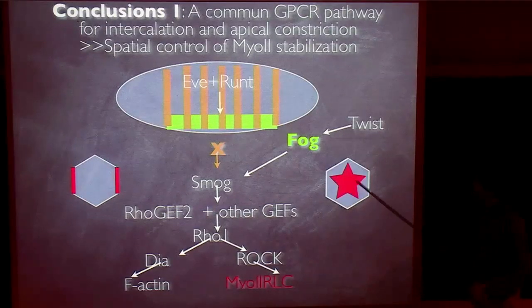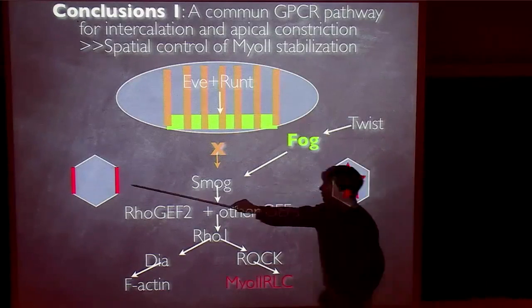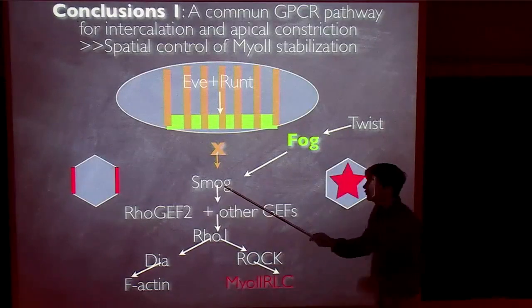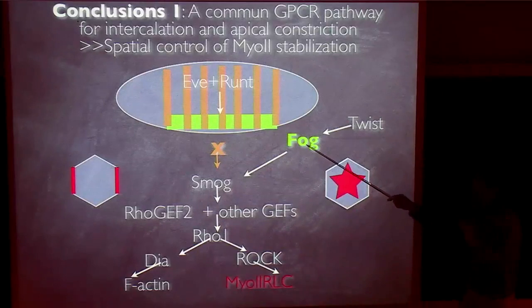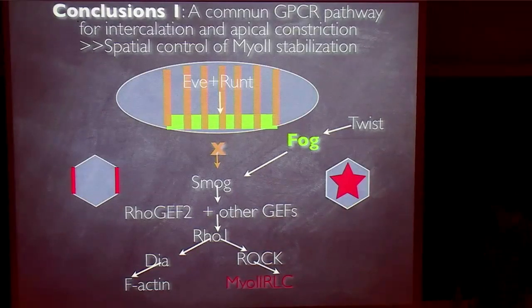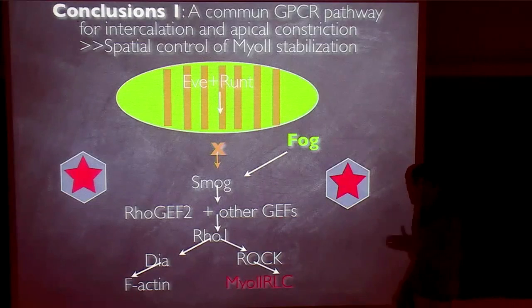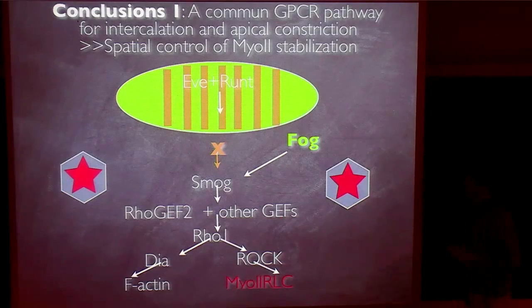Now the remarkable thing is that if you put FOG everywhere, then these cells would be confused. Through the same receptor, they will think that they are in the mesoderm, and they will do this. This actually was shown earlier by Eric Wieschaus, not quite in the way that you would like to do it today with time lapse and dynamics, but clearly this is what happens.